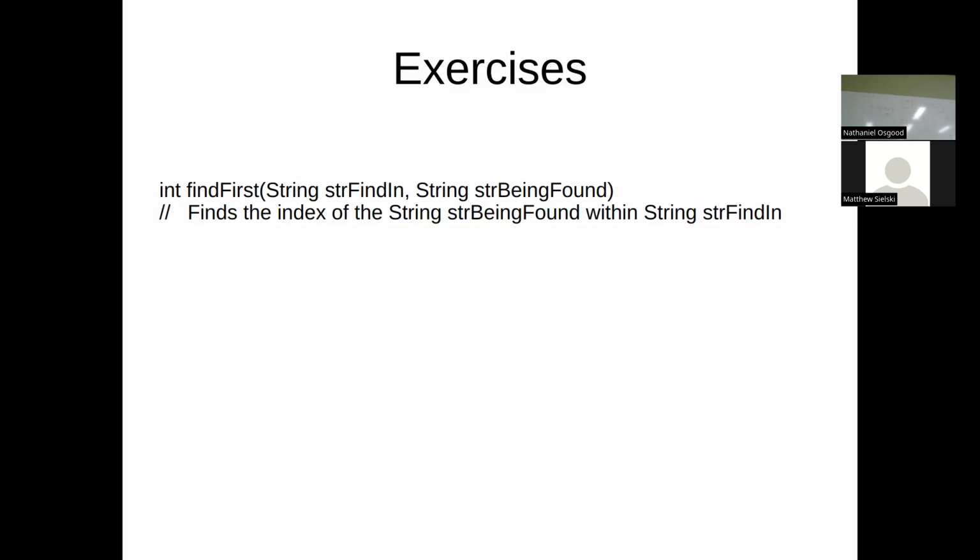It'll be better if you could use some sort of monadic way of saying it's an option of int, right? I don't know if you've seen these before, but they wrap up an int. It's kind of like an elaborated int that says, is it present or not? And not present would mean it couldn't find it at all. Present, well, the int tells you where it's located. But you'd also want to specify what is the first element of str find in, right? Is that index 0, or index 1? It's ambiguous, right? Find the index. It's very blunt. You need to unpack this. And thinking about abstractions forces us to go over this in our head.